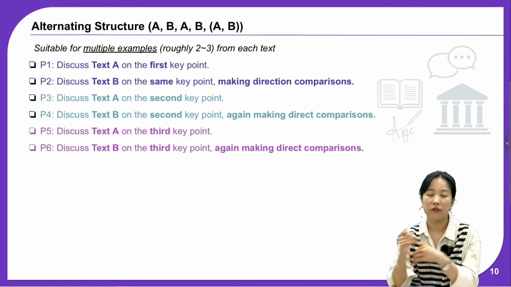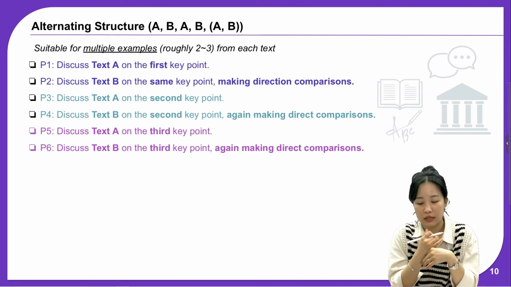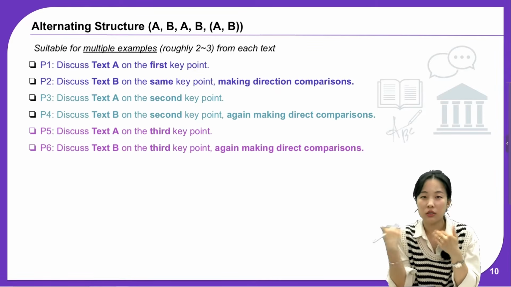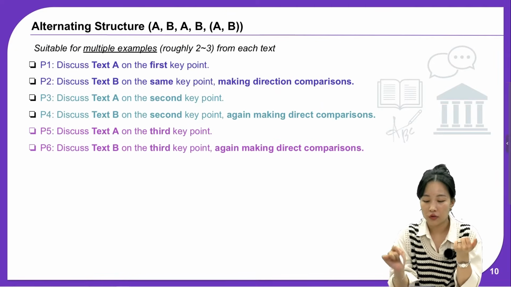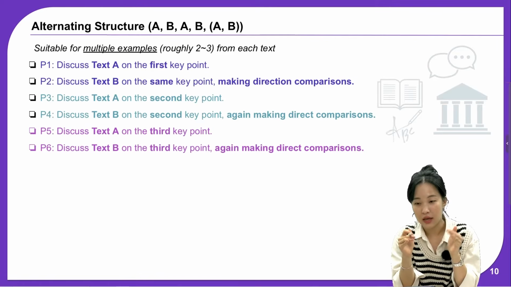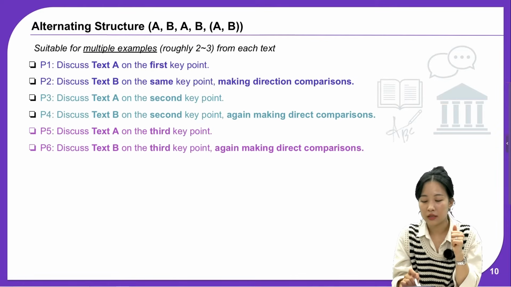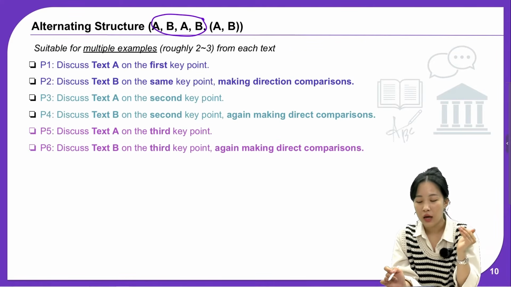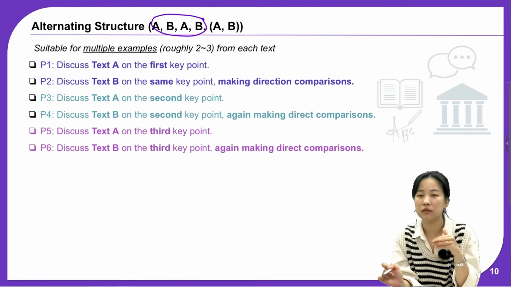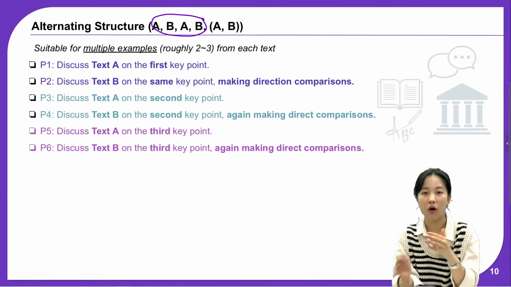Okay, so the first structure that I'm going to teach you guys is the alternating structure, and this is, I think, the easiest structure to use for the paper, which is an alternation simply between text A and B into separate paragraphs. If you look on the very top, there's A, B, and then a parentheses, AB. The reason I say this is because writing 4 body paragraphs is totally okay. If you're going to write 6 body paragraphs, yes, that's a stretch, but that doesn't necessarily mean that your body paragraphs are all going to be that long, right?